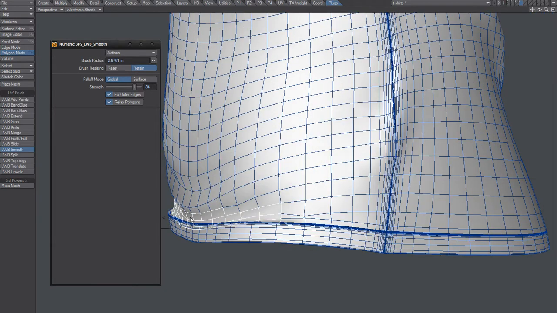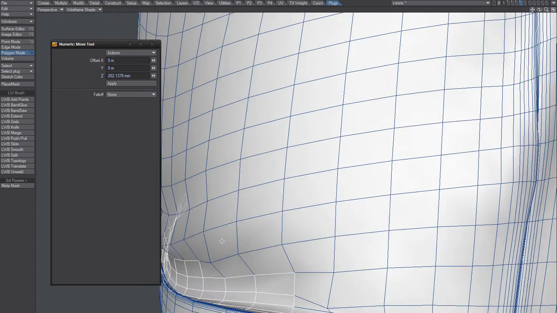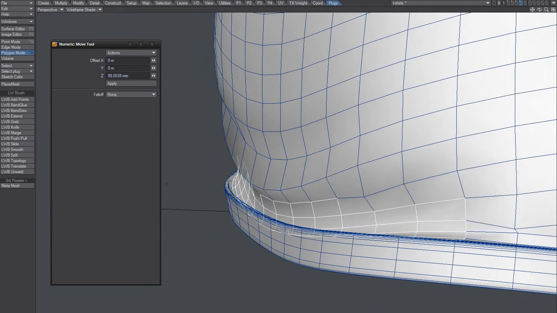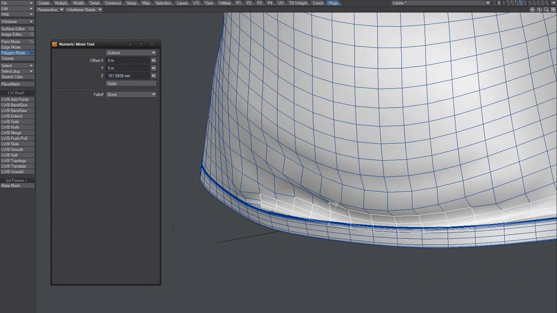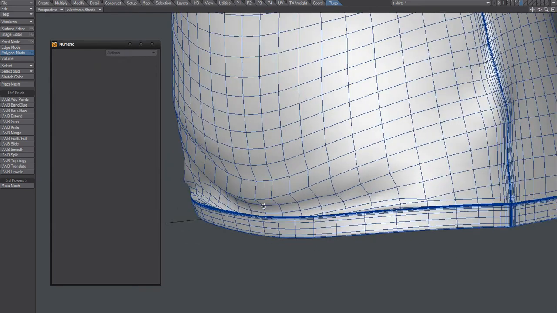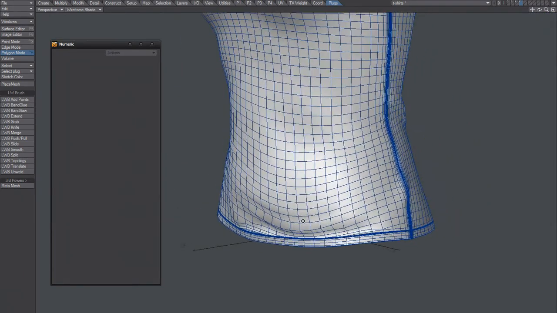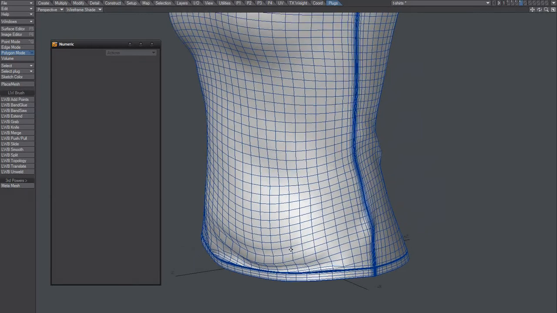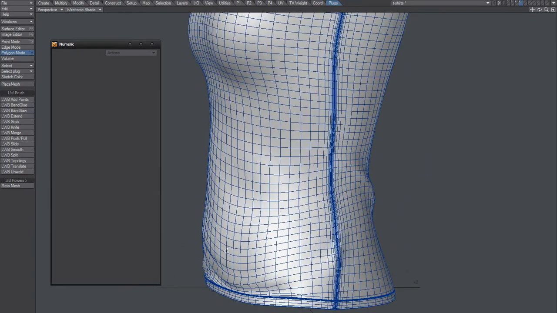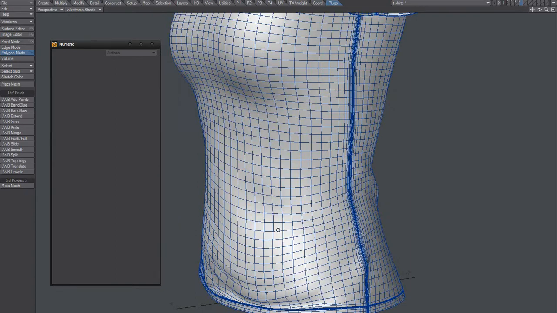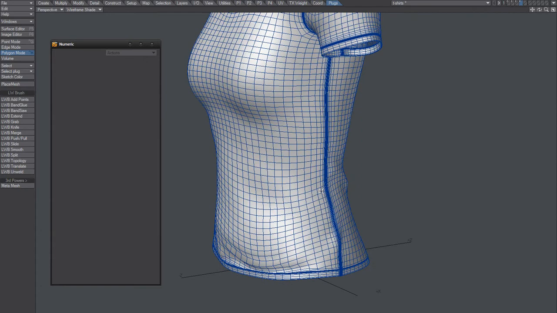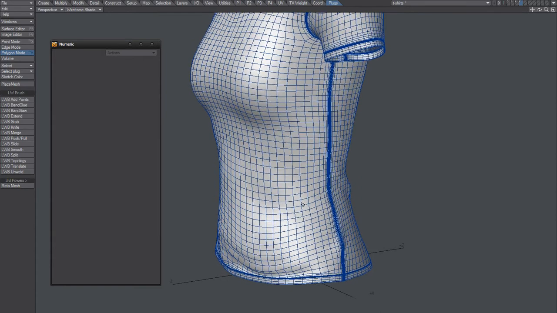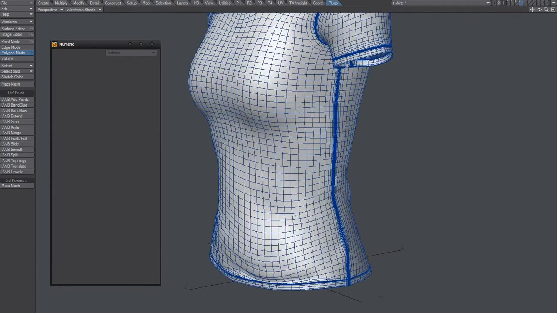Okay, so lots of ways to fix that. This is just one of many ways though. So that's how you can fix that, and again, using morphs to clean up the shape.